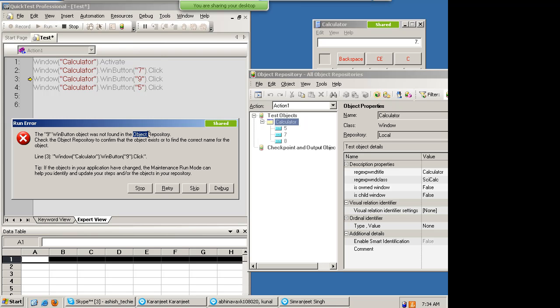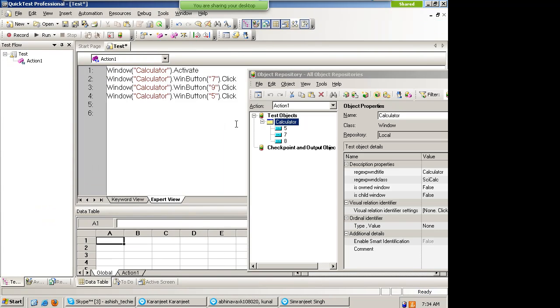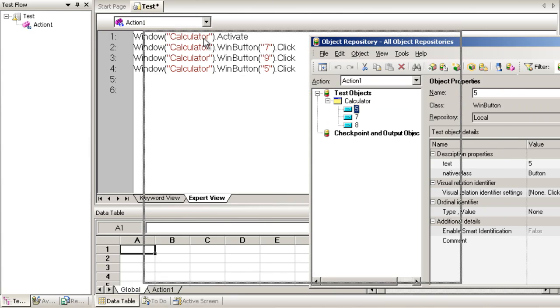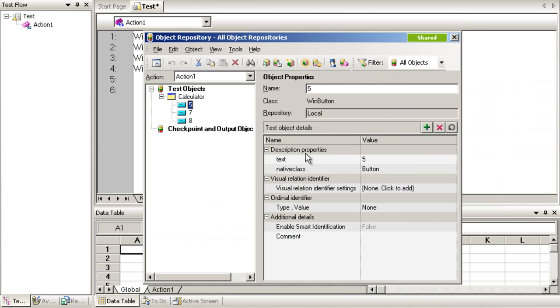So whatever there is in the code has to be mapped in the object repository. There are only 3 win buttons, 5, 7 and 8, over here, right? And if I look at my object repository and click on 5, it will display the name as 5.